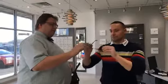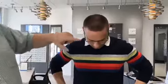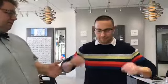So, we go to something like this. This feels great. It's a beautiful look on you. It's a nice masculine shape. We're still in something like the squares that we started with. It's a good fit on the nose. He's not looking through the frame right here. His eye is centered well in the lens. If you tuck your chin again, we've got nice and straight back. It's fantastic. If we wanted to go for something a little bit alternative, still a great fit, semi-rimless, a little bit lighter, more comfortable, depending on your preferences.